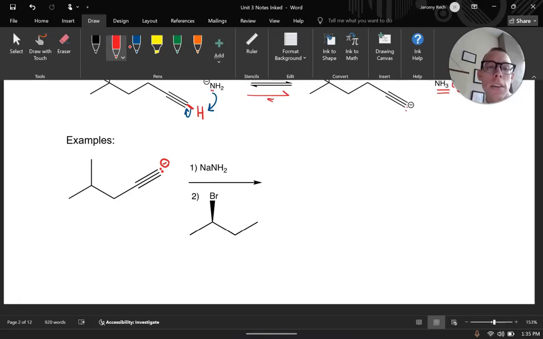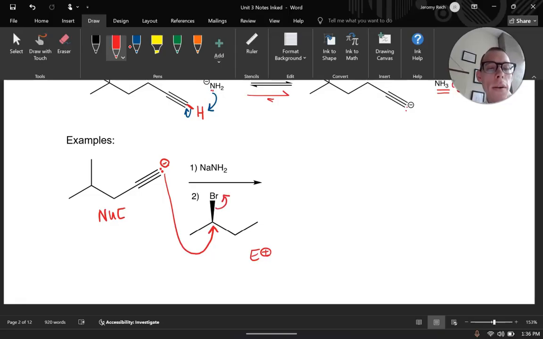Remember that the more s character something has, the easier it will be to remove. So that proton is going to be more acidic than any of the other ones. That would then give us our deprotonated product, which will serve as our nucleophile. And this nucleophile can attack an electrophile via traditional SN2. So if we imagine here a 1, 2, 3, 4 carbon, this is going to be a bromobutane. This can come and attack via backside attack at where our leaving group is, and then kick out our bromine.